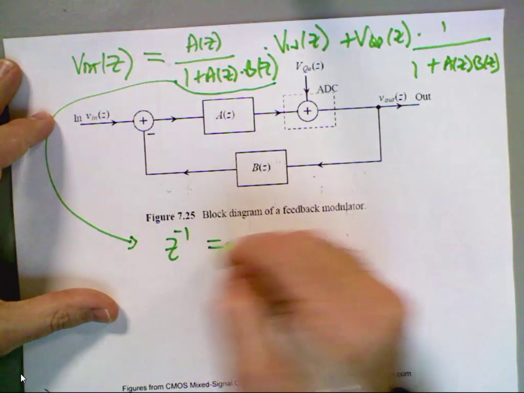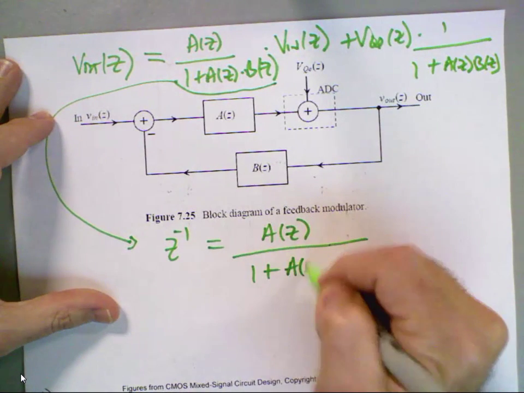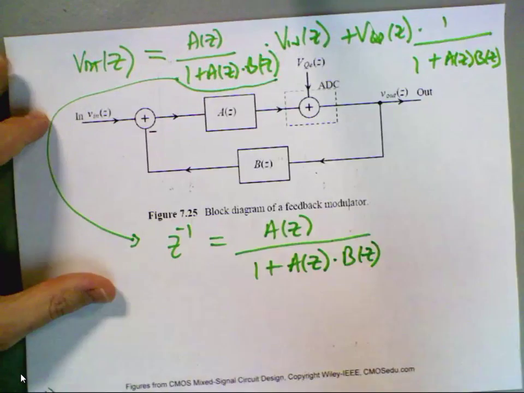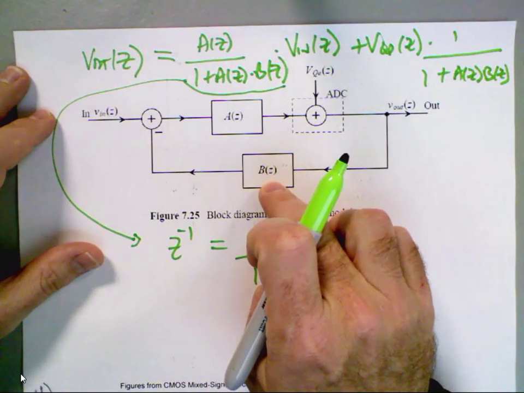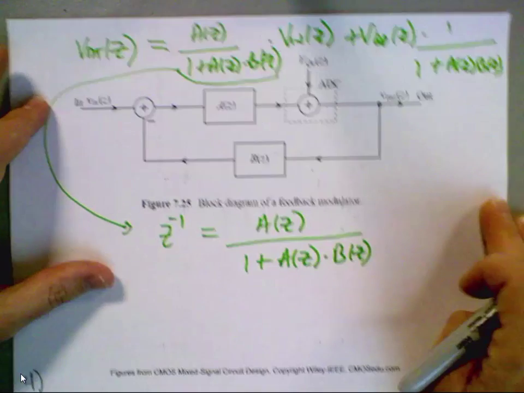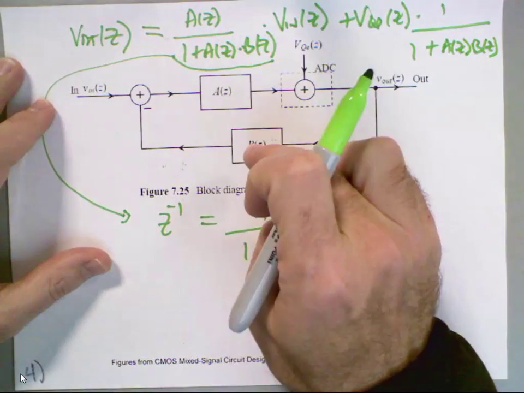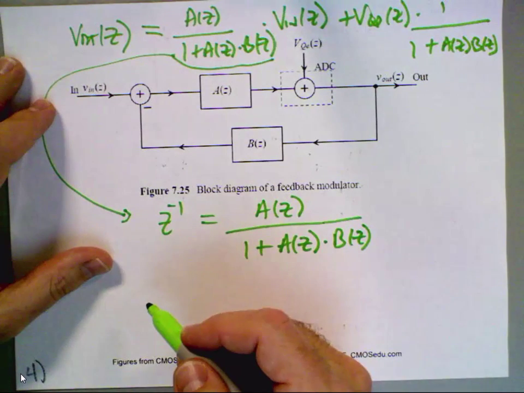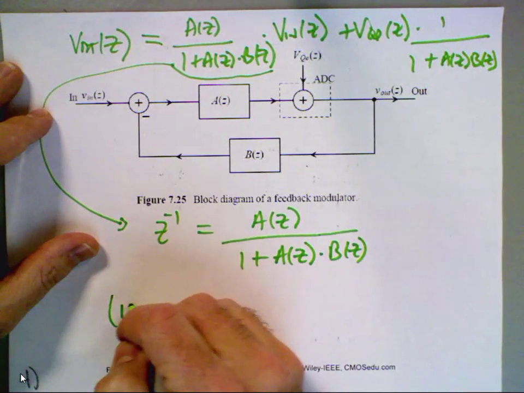Z to the minus 1. Well, hold on, because remember that we're going to have 2 integrators, and that's 2 feedback paths, and here I'm only showing 1 feedback path. And then the other term was this term right here, and remind me, what was that equal to for a second order modulator?